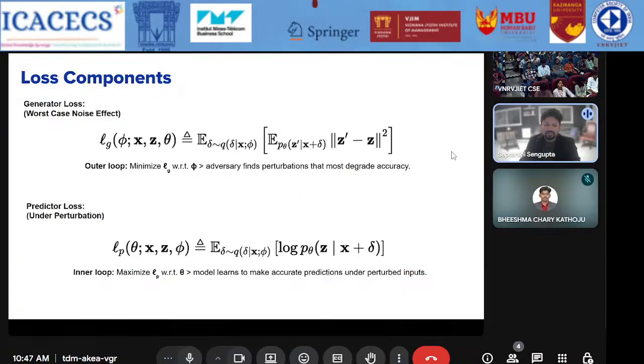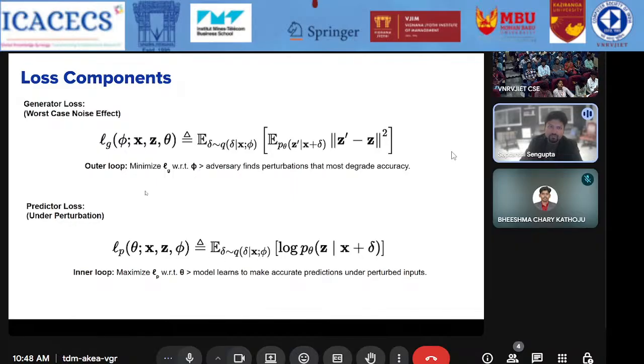The predictor loss is basically the log likelihood again of the ground truth future values Z under a forecast made from the perturbed input X plus delta here, right? So this is again log likelihood. And so a high L_P value here means that good forecasting performance has been achieved even under noise.